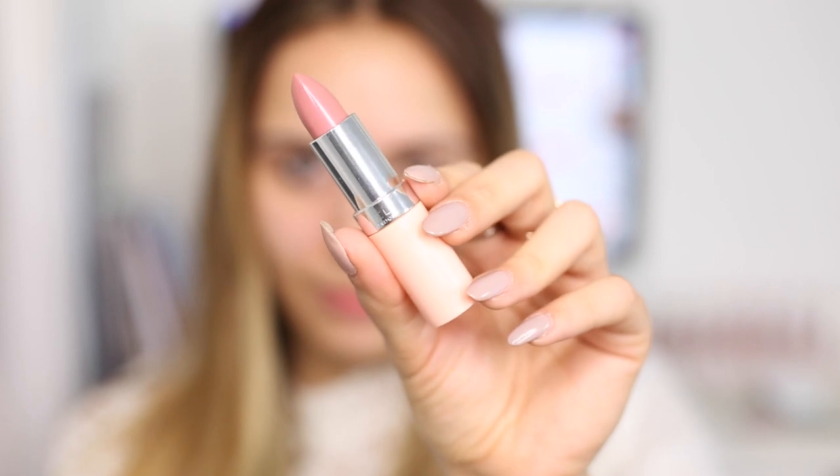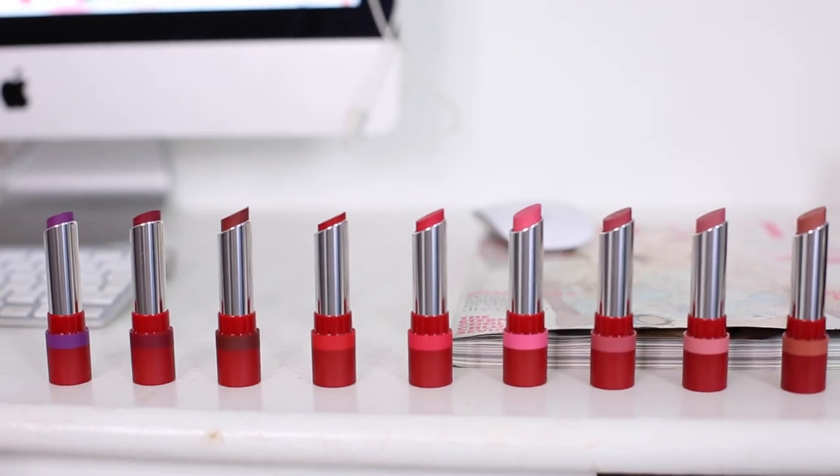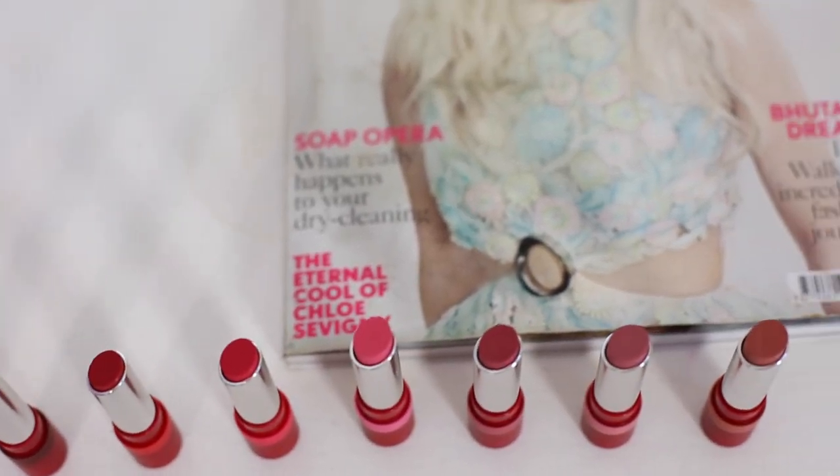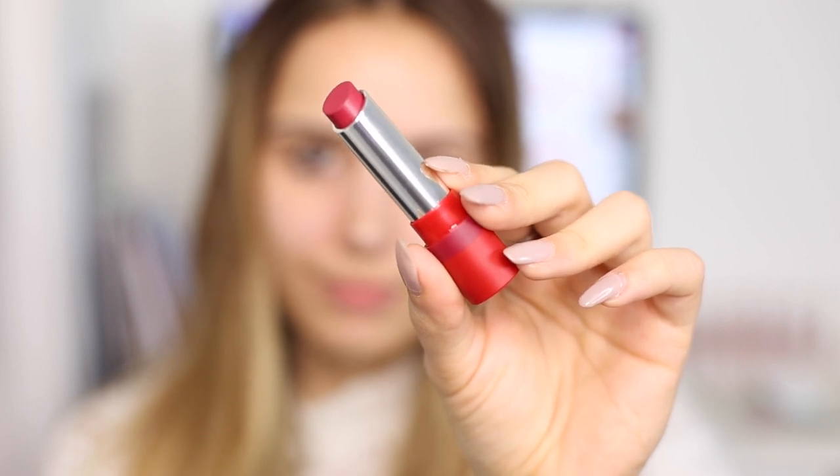Today I'm going to be showing you how to nail the perfect red lip two ways, and this video is in collaboration with Rimmel. A lot of you will know that for a long time now I've been a fan of the Rimmel lip products, from the Exaggerate lip liners to the Moisture Renew lipsticks. Today I'm going to be showing you how to nail the perfect red lip using the Rimmel The Only One Matte Lipsticks. The quality and the texture of these are absolutely beautiful and I love the colour range as well — they have some perfect nudes and some perfect reds, and the range is so big that I think there's a little bit of something for everyone.